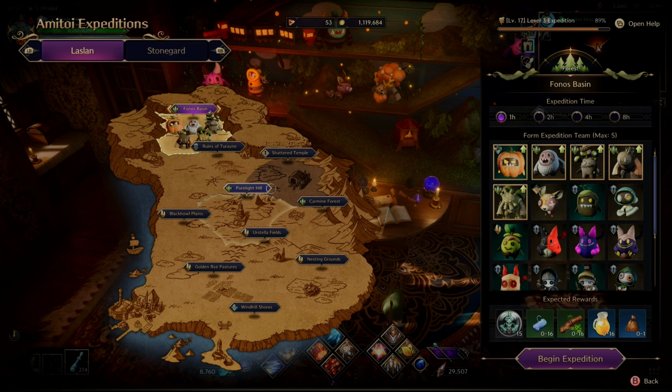All right, now, guys, each one of these little Amat Toys has a little symbol to the left of their head. All right, you see them? That is their element. Now, if you look at the map, each one of these has one of the same symbols, okay? So these Amat Toys are going to be the best in there. You got to match it. Trees are going to do better in trees, right?